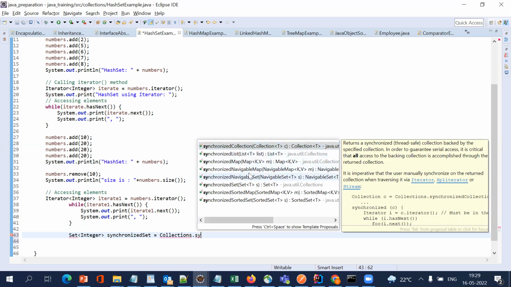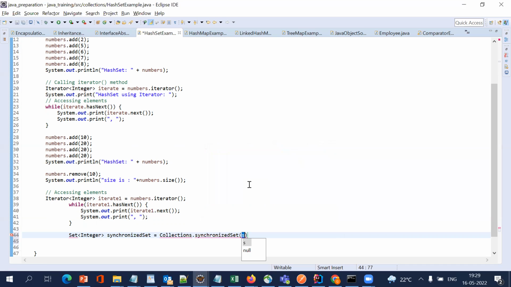Okay. So just by calling this synchronizedSet, which set do I want to make synchronized? Numbers. Okay, so by calling this, it will create another set which is by default thread safe. It means I have one set which is not thread safe, and my requirement from this point onwards is that it should be thread safe to continue further.